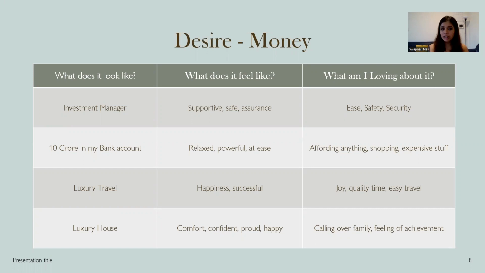Now here I have given the example of money. It can be anything. It can be manifesting good health, a good body, as in weight loss. I'm not here to teach you how to transform your looks, but if you want a healthier body, or you want to manifest love in your life, or happiness, or money, or a house, whatever it is, I just want you guys to focus on one desire. Just one desire. There has to be one desire that dominates everything else in your life, right? So we'll just focus on one desire right now, guys.